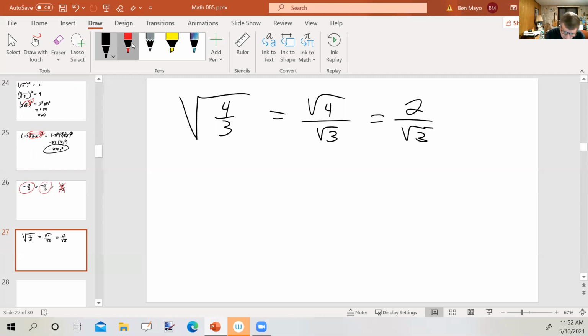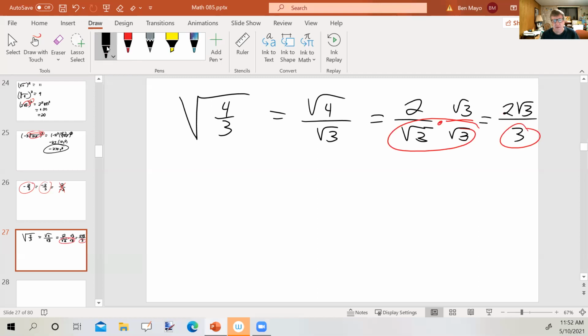Now, the question is, what would we need to multiply it by so that over here in the final answer we'd get something nice? Well, if we multiplied by the square root of 3 over the square root of 3, the denominator would now be rational. Of course, in the process, the numerator becomes irrational. So it's not like we can necessarily make everything nice, but we make the denominator nice and push that irrational expression up to the numerator.